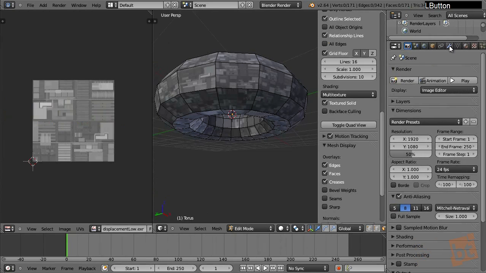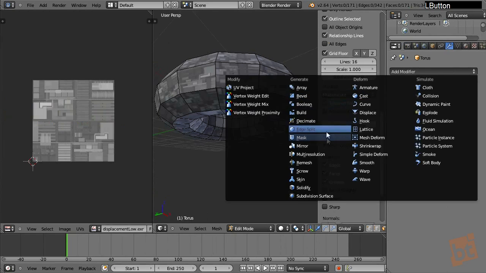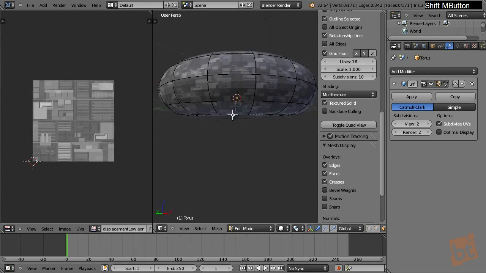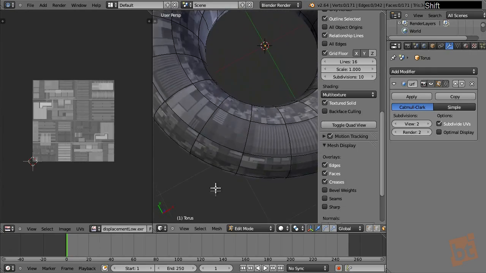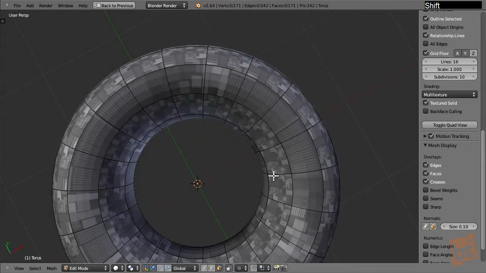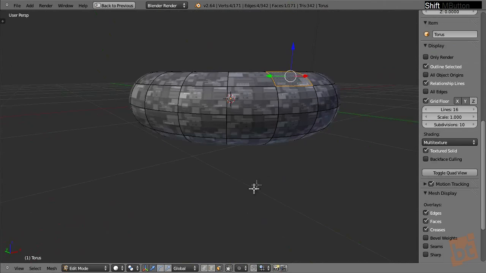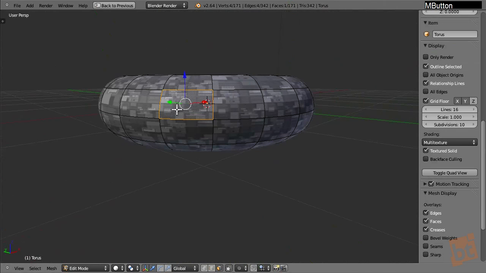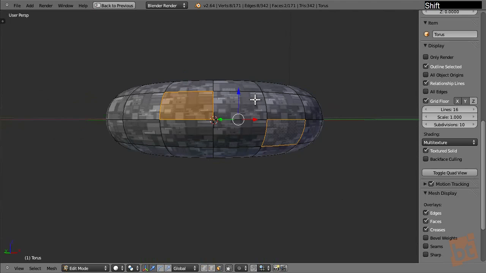Also here we could already apply some subdivision to see more or less what we are doing, something like this. So you get a more or less an idea of what you are going to take. Here, for example, you can notice that we have a lot of repetition. So it's good to take some of these polygons and just arrange them.